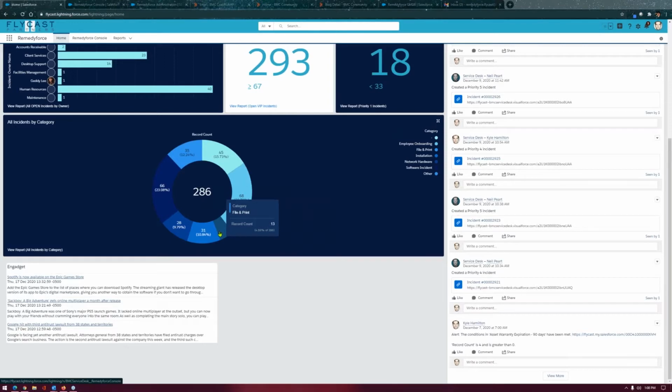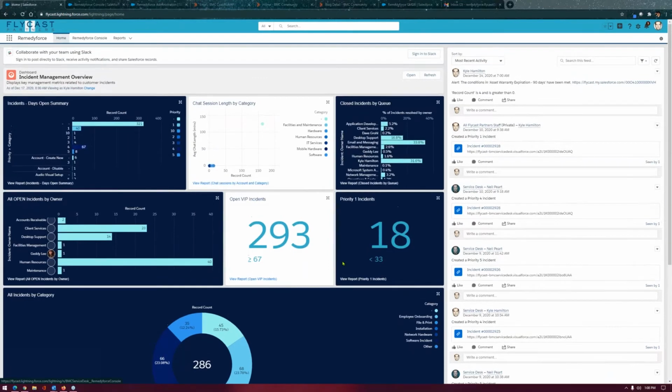So I strongly recommend, for those that haven't spent any time dealing with or configuring the homepage, or really looking into what you can do with it, that it's certainly a good opportunity for you to take reports, comments, collaboration data, you name it, and bubble that right up to the front. So the minute a user logs in, all that key information is available to them at their fingertips.